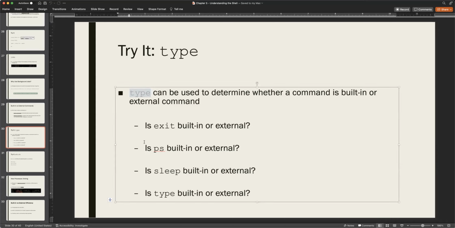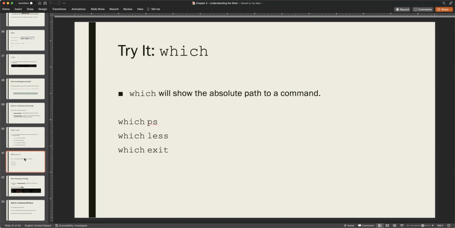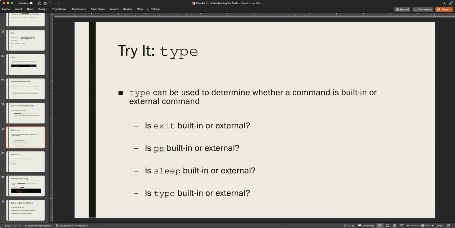The type command is going to tell you if a command is a built-in or external. The which command is simply going to tell you the absolute path for the command, where that command exists. Again, remember, a single command is a program by itself. So let's go ahead and give those a try and see how they work.